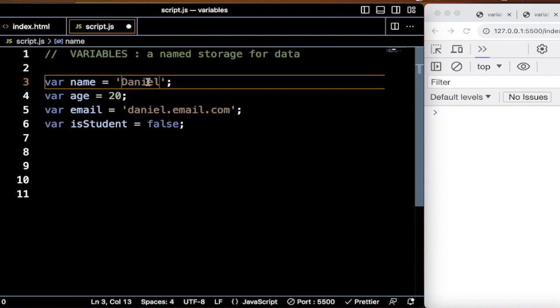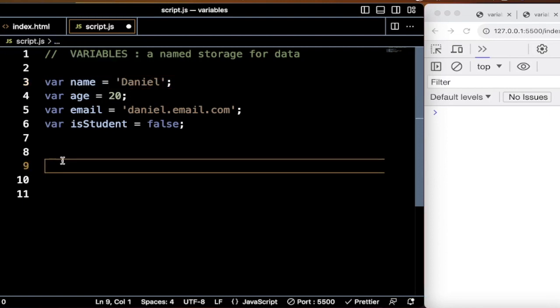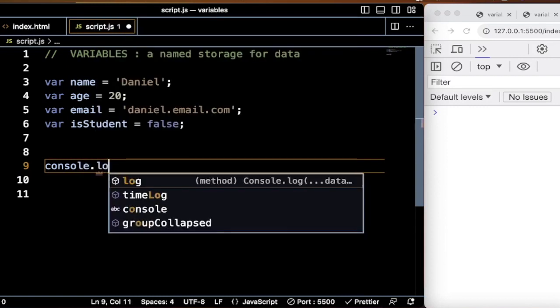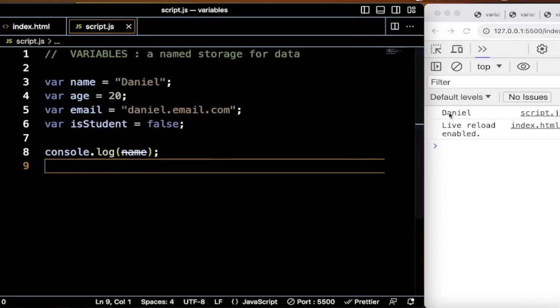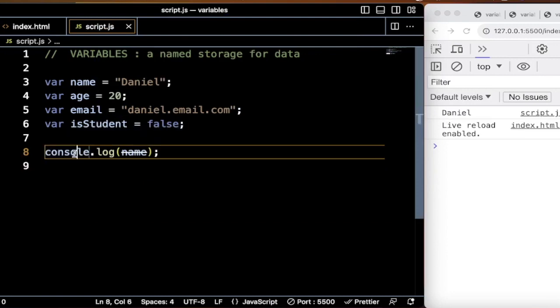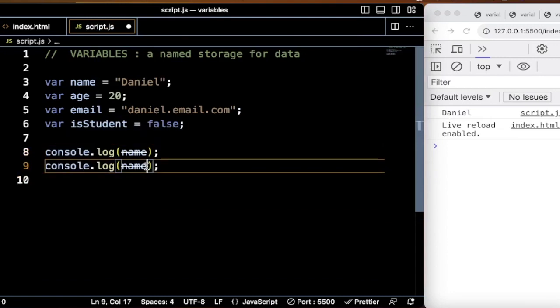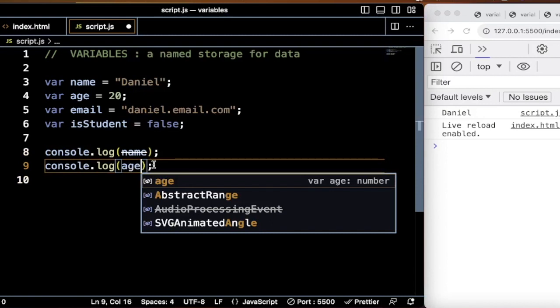And now when we need this name for anything, we don't have to type Daniel, we have to type the variable name. I want to print out to the console. And you see we have the name here, Daniel. So let's console log the age. Let's change this to age. And we have the age over there.